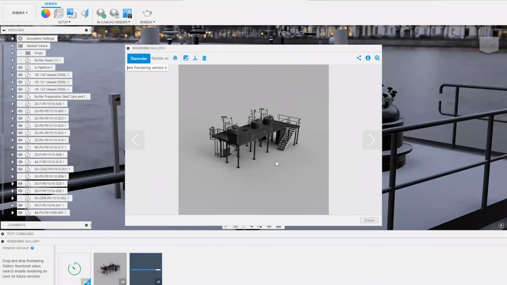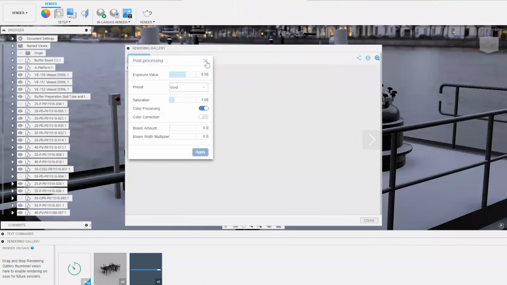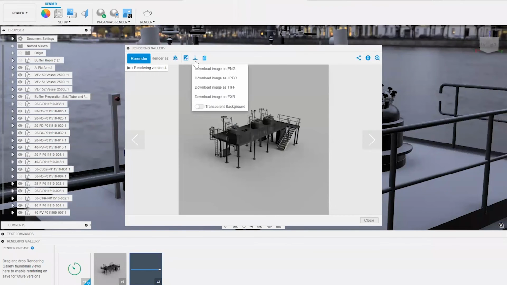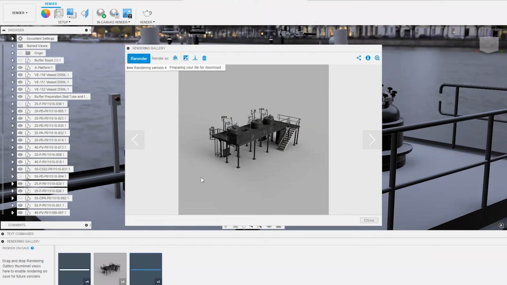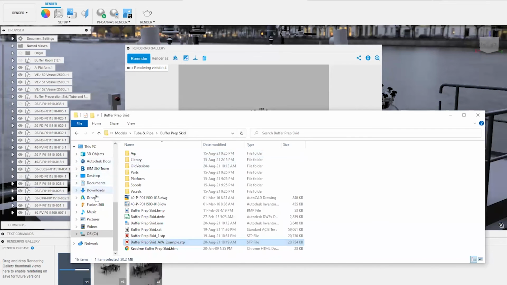And if you accidentally created a small rendering, you can tell because when you zoom in, let me download it first. Because when you zoom in, it's popping up on my other screen here. Because when you zoom in, it's going to be pixelated. But if you zoom in on a 4000 by 4000 pixel rendering that we just did, it will not be pixelated. So let me pull up my downloads.